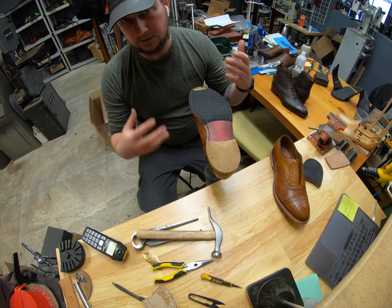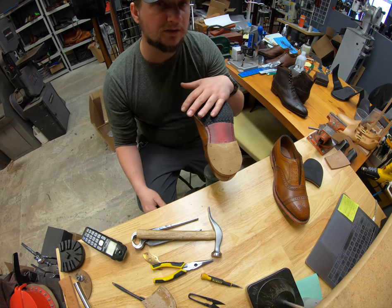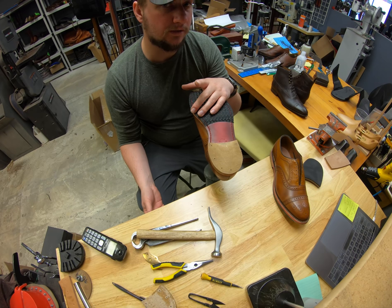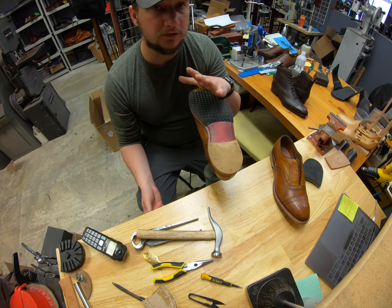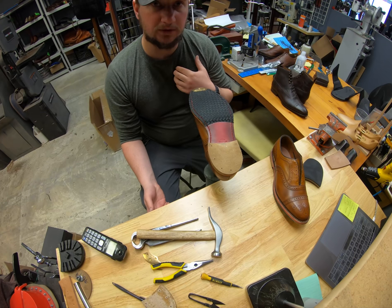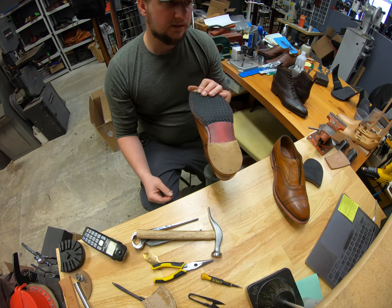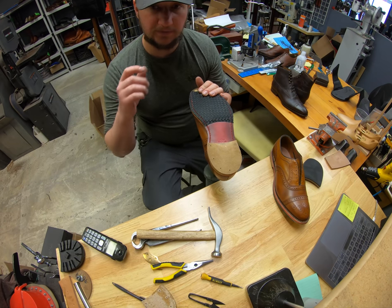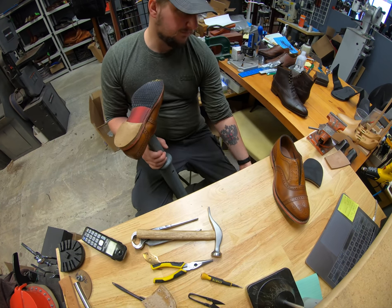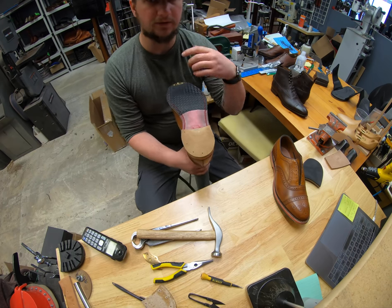Now, getting into suede and nubuck, that's a different story. If you're doing suede or nubuck, brand new out of the box, you don't have to do much else. The only thing that you have to do is waterproof. Out of the box, if I get a pair of suede or nubuck shoes, nubuck is a little bit finer than regular suede, I would take a nylon brush and just brush it up.